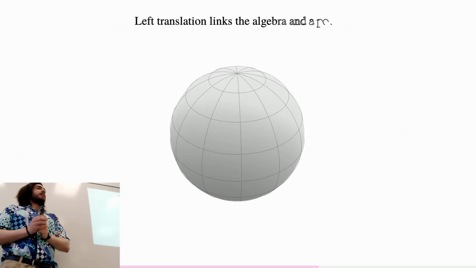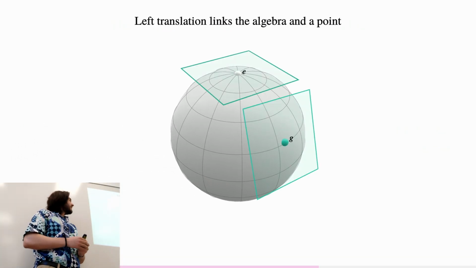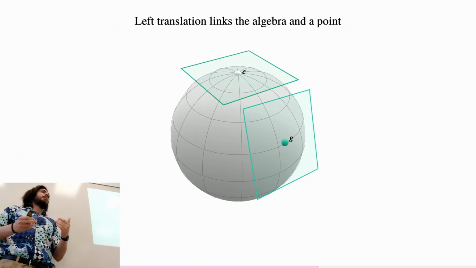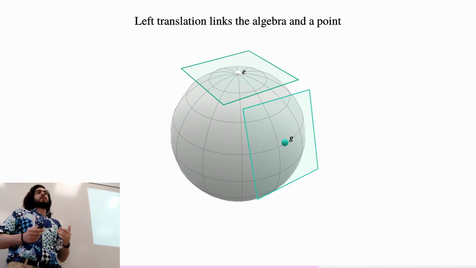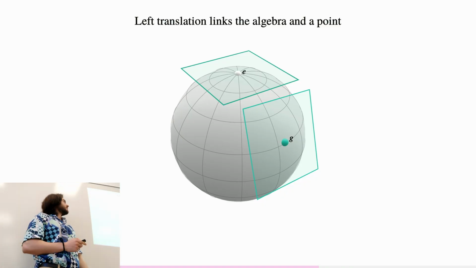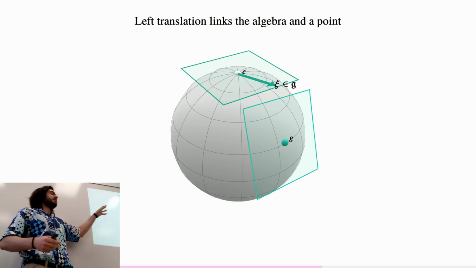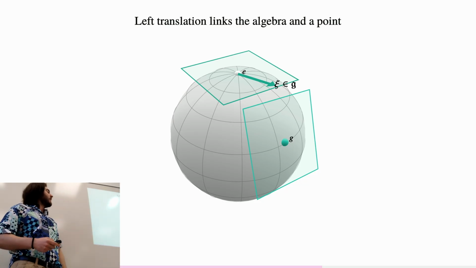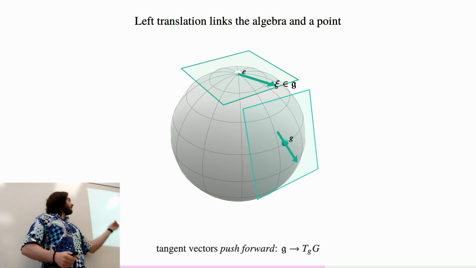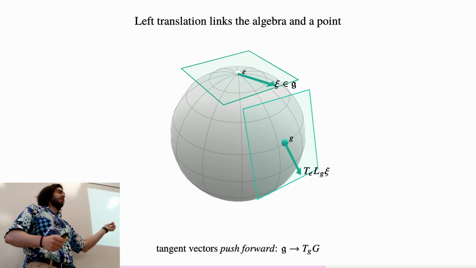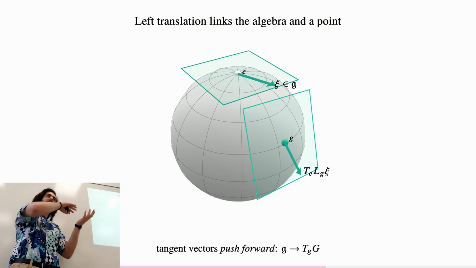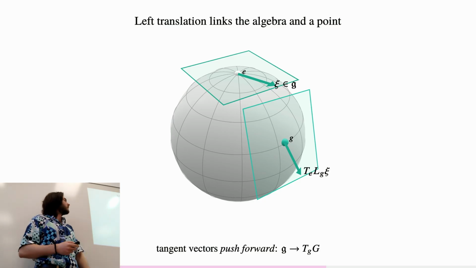And actually, the reason why we care about groups specifically is that they give us a canonical way to talk about all tangent spaces using the algebra. This is called the trivialization of the tangent space. So, namely, I often have some correction, some direction in the algebra, and I want to apply it to a point. Well, I can push it forward using the differential of the left translation operator, which does exactly what you think it should. It moves the vector forward.